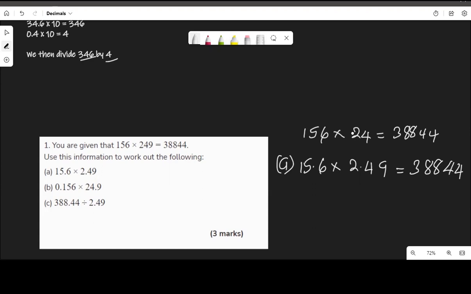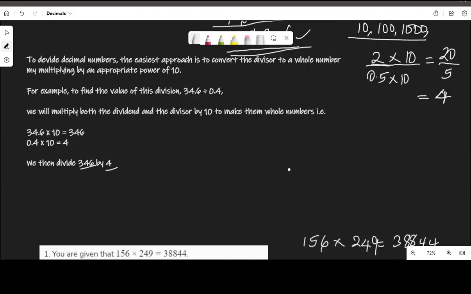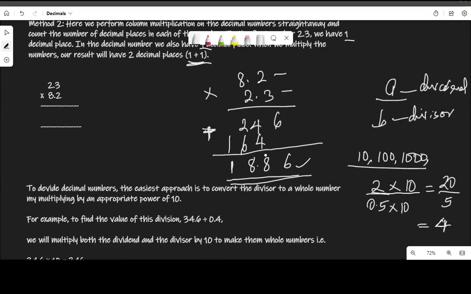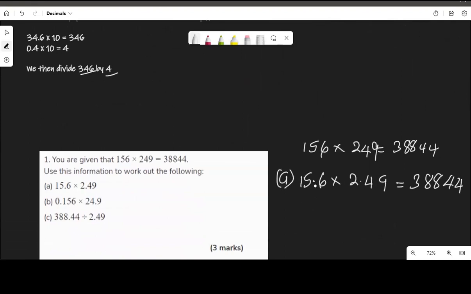38844. If you look at this number, the difference is the decimal point there. Look at this number, the difference is also the decimal point. Remember that whenever we multiply two decimal numbers, like what we did here for this example, like when we multiply this by this, in our final answer, we counted the number of decimal places in the two numbers. Look at it, 1 and 2. So I'm going to do the same thing here. Since this number is multiplying by this, so this is my final answer.